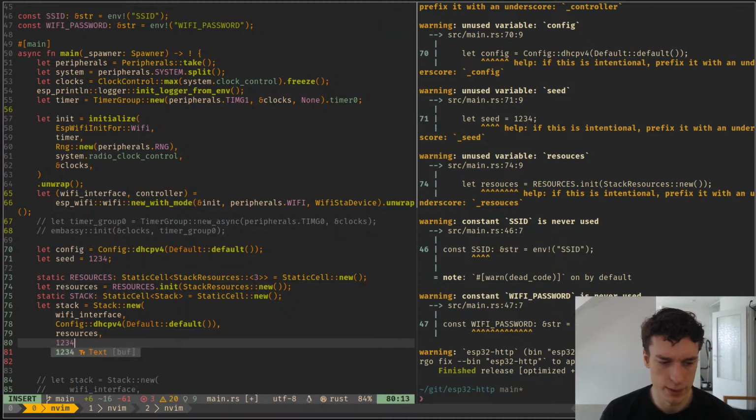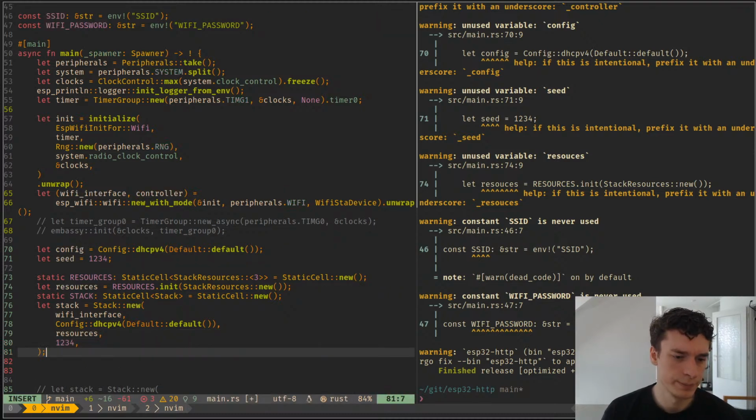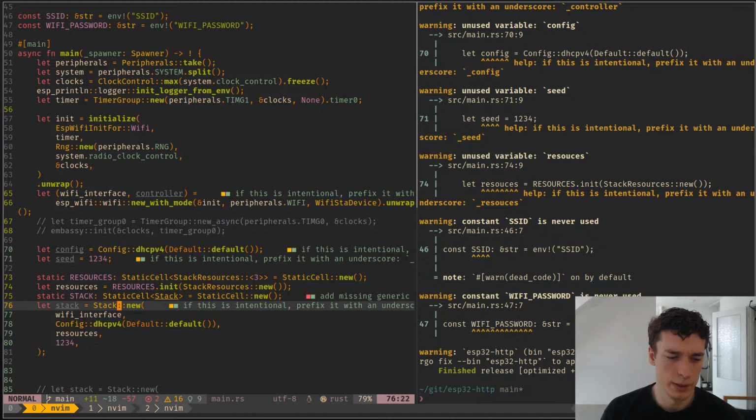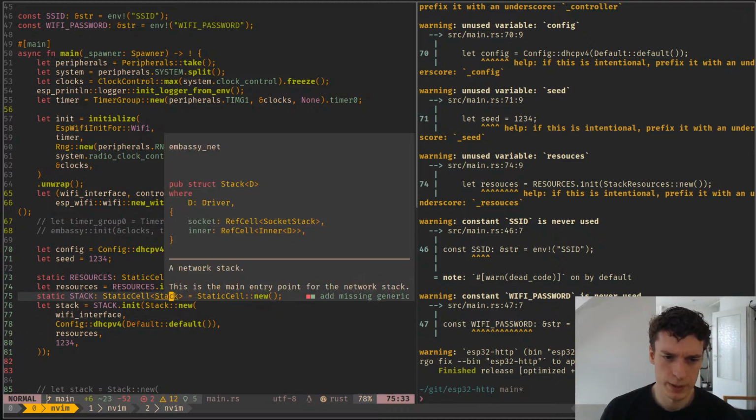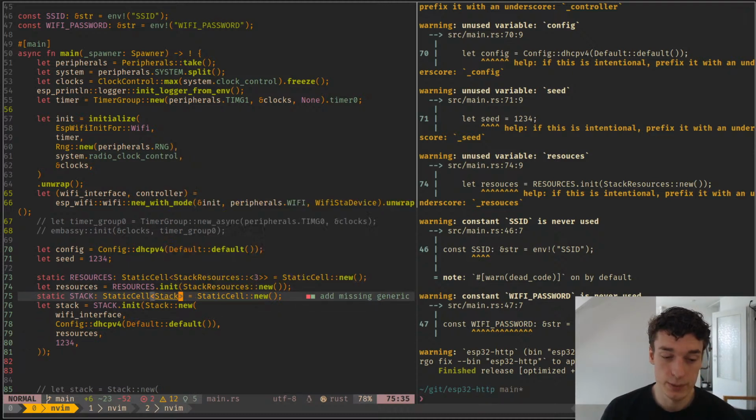And the seed, let's keep this one. But that's not it. That's stack. No. Stack init. Add missing generics. Okay. Needs a driver.